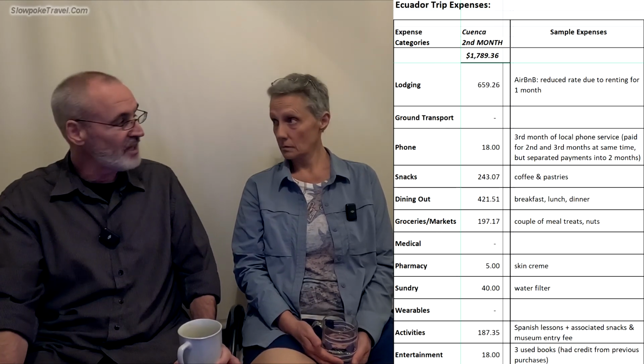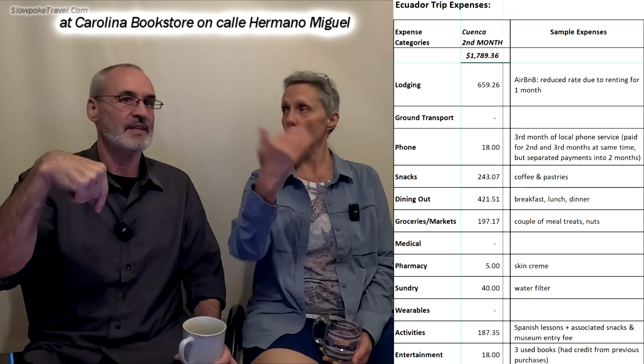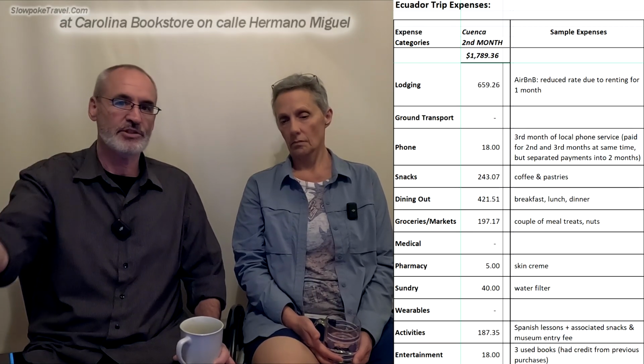But it costs a little bit. So we spent $18 more for three used books. And that included credits for things we were returning. Yeah, including a $10 credit. So it would have been $28. But since we returned the books that we got before, it was a little less. We both picked, I think we got one trade paperback and the other two were larger paperbacks. Again, all used. But yeah, that's what we chose to spend our money on.